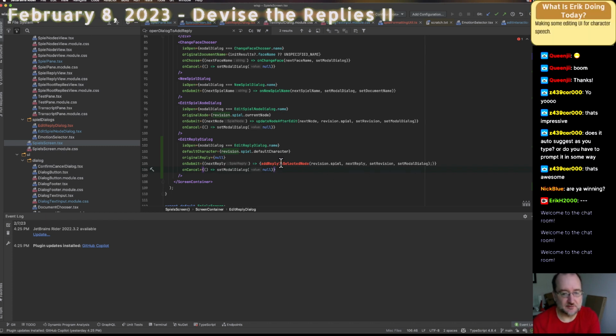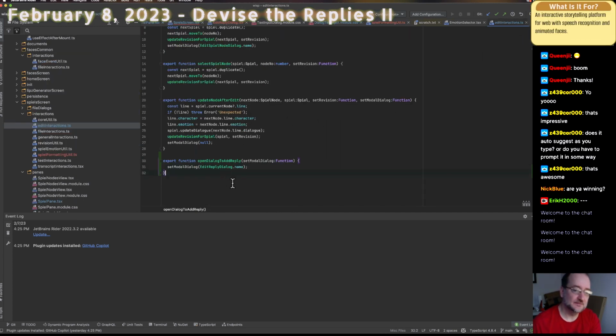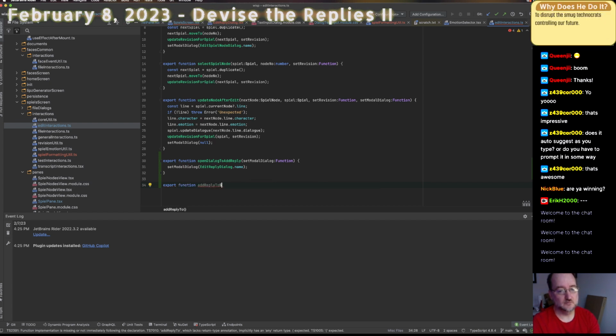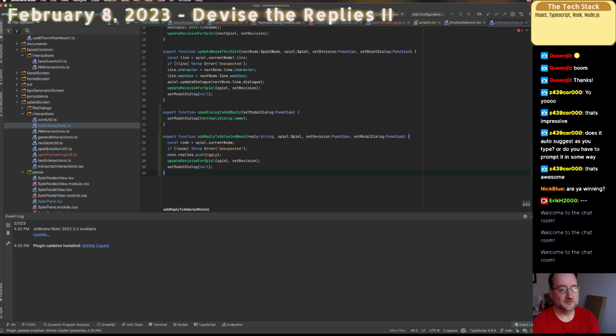Okay, so now I need to write this function. It's going to go in a module I call edit interactions. Let's see how it did.